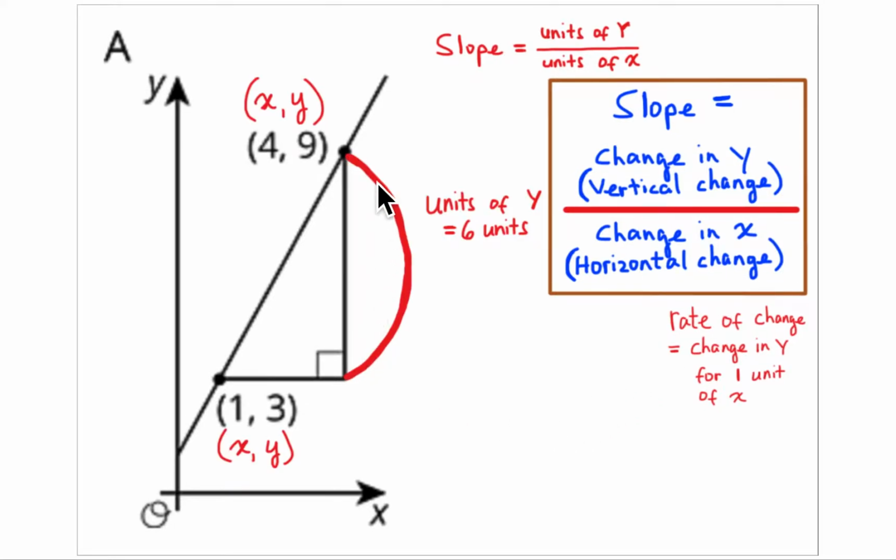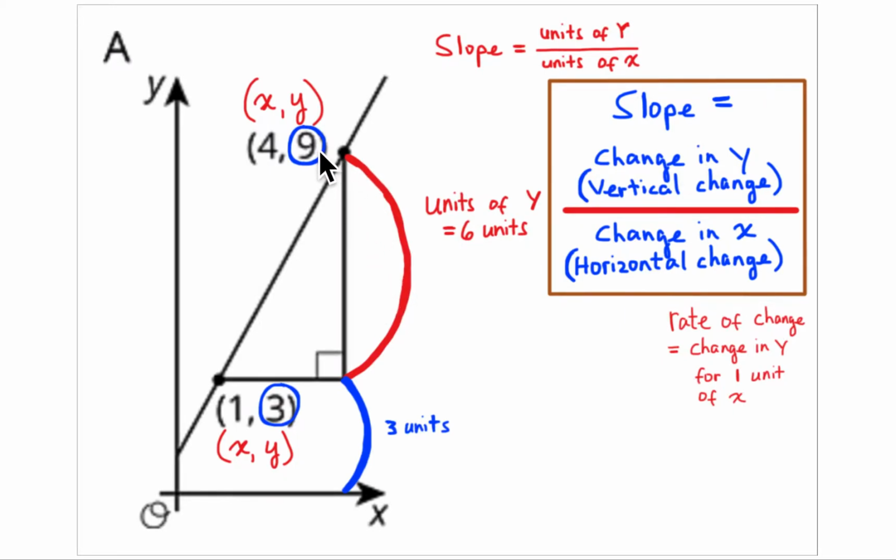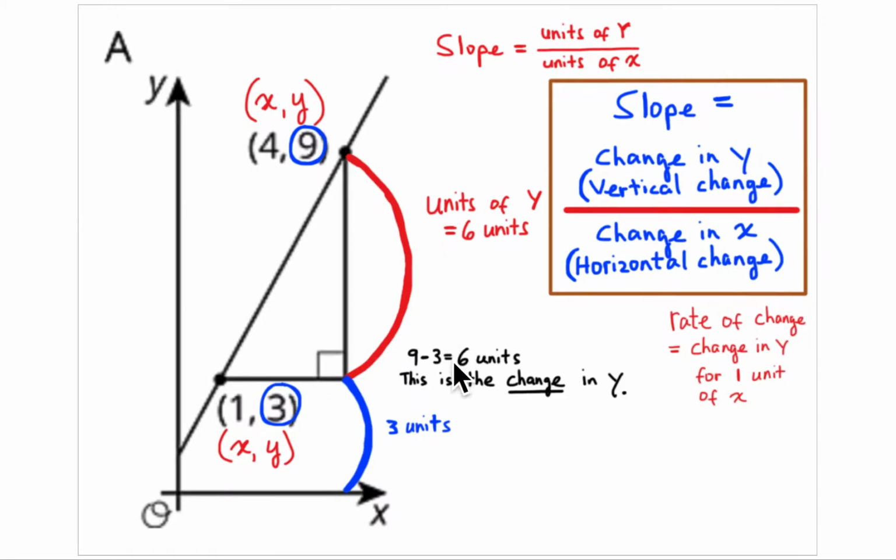All right, so the number of units along the vertical axis here, the number of units of y is equal to 6 units. Right here, that's 6 units. And how do you calculate that? Well, you have 3 units that you've moved up, and then you start counting at this point. So this is where the triangle is, or the point that you're using is. And then you count up 3 units to get to there, and then you count up another 6 units to get to where this point is. So that is equal to 9 units, this 9 units, minus this 3 units. So you take these 3 units away, and that's equal to the 6 units.